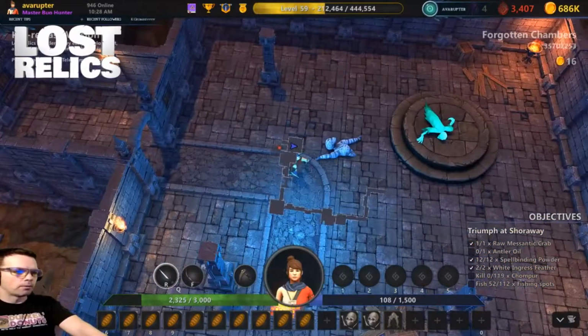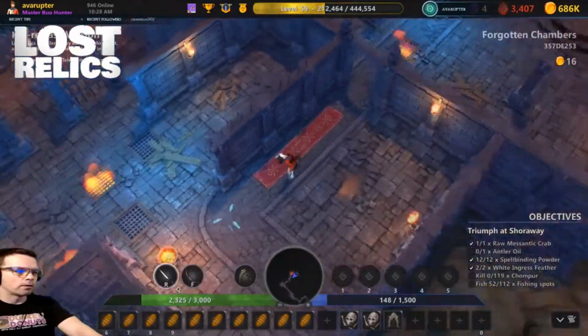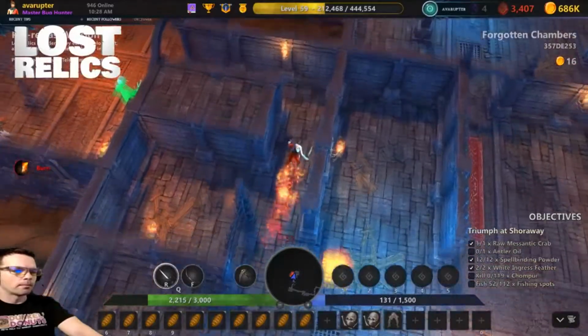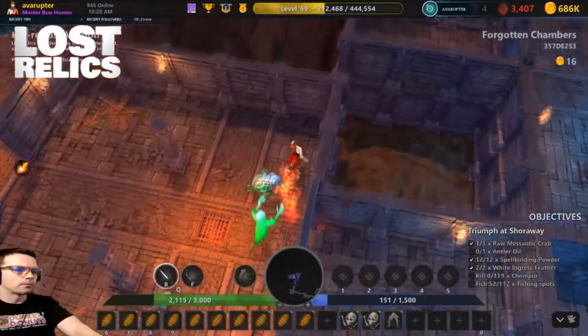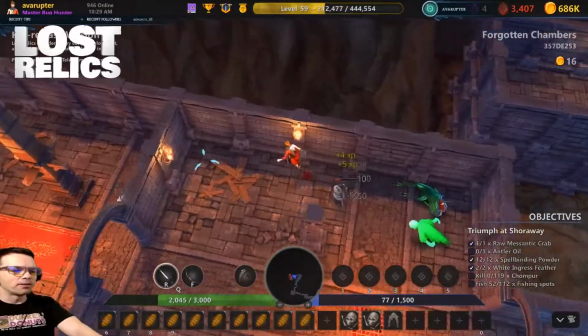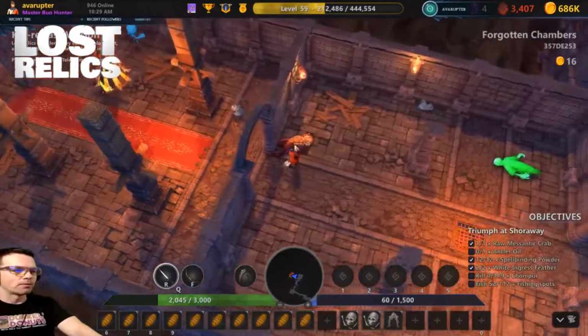Check my map, see where I gotta go. Okay, I figured it out. It's that light area over here. Oops, I got burned. Don't do that. I was going a little fast. If you watch it though, you can see when the fire stops. Then you know you can go.